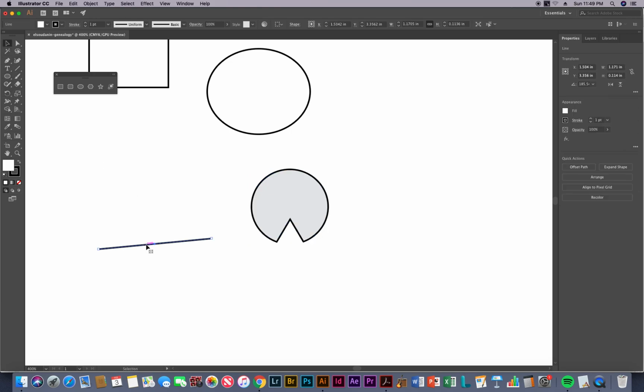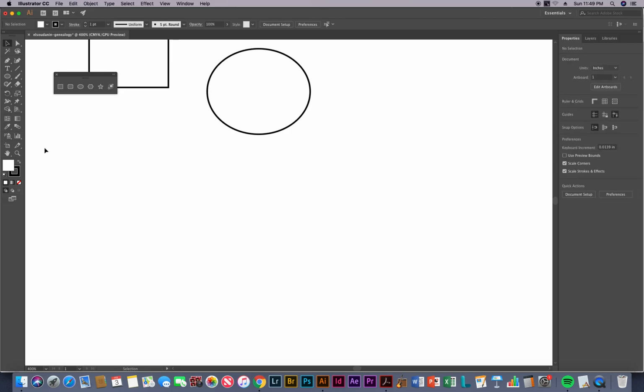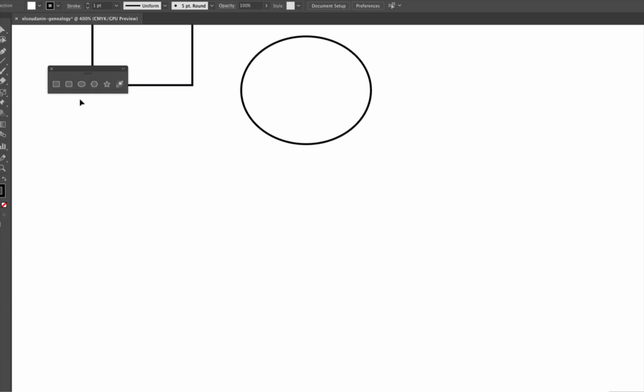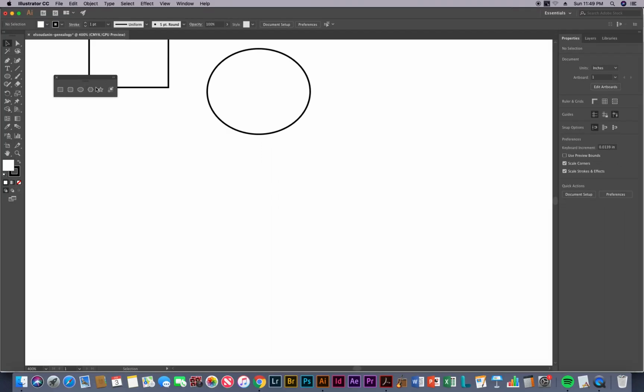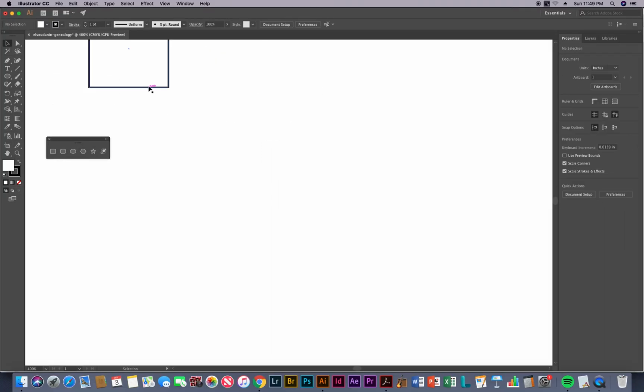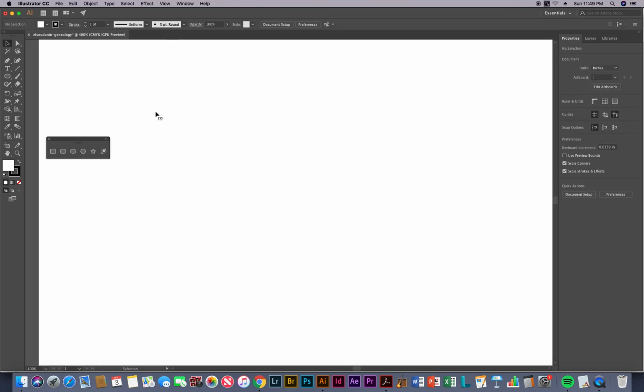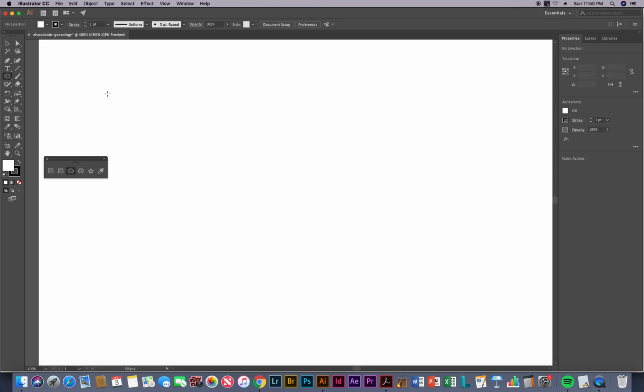But I'm gonna delete these, and I'm gonna still focus on using the shape tools that we were using since last week. So I'm gonna do similar steps with my regular shapes. So I'm gonna go to ellipse and draw out a parent here. I'll make a circle.